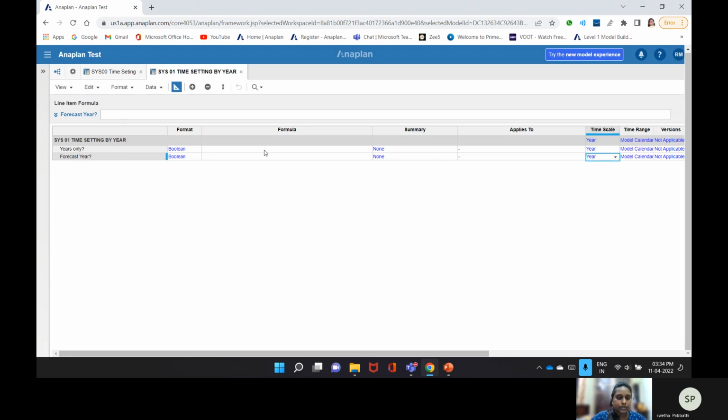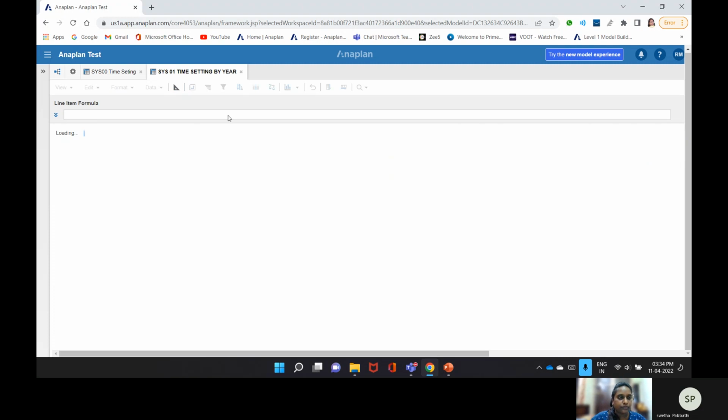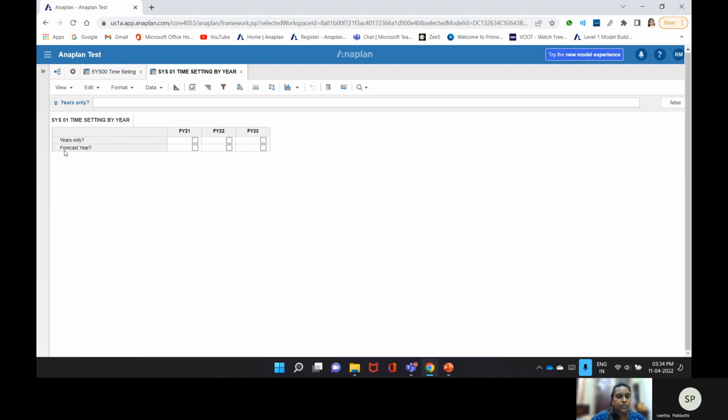Now I'll show the preview in the grid view, how we get it by changing the time range to year.